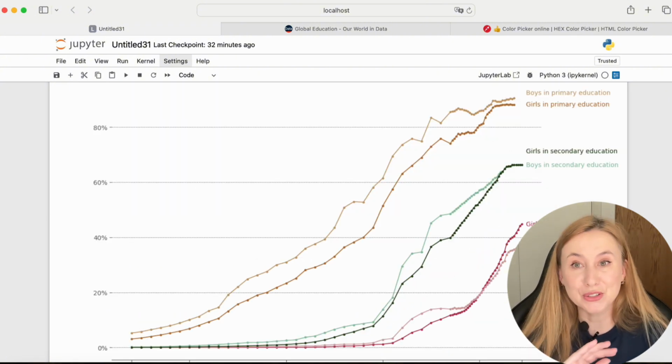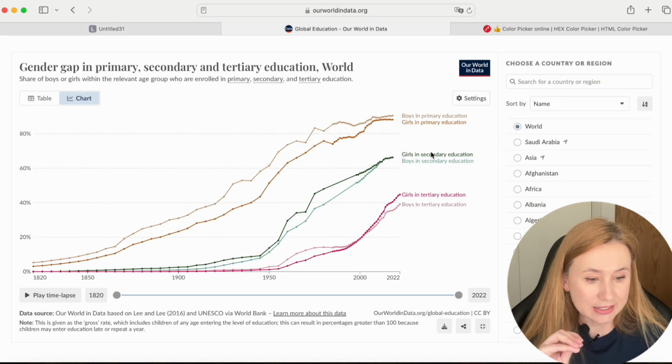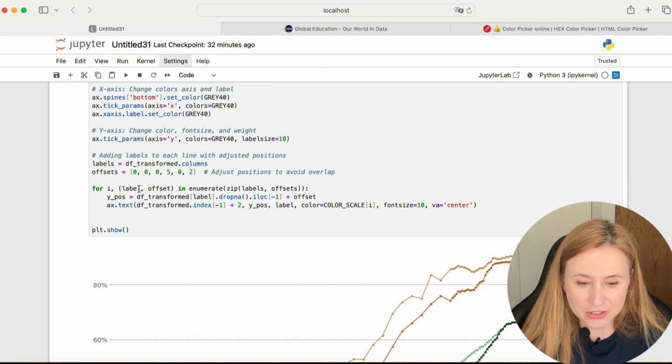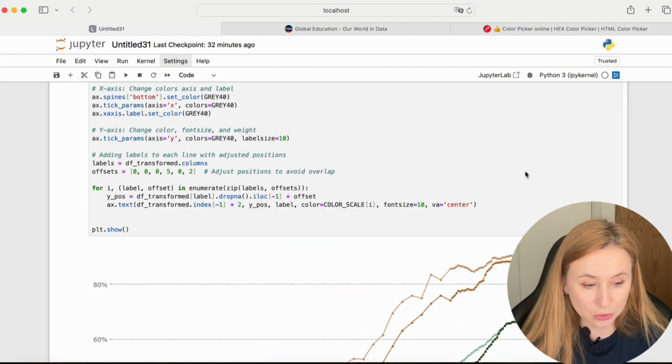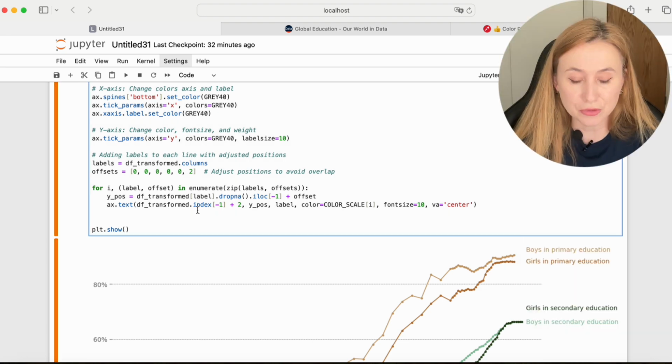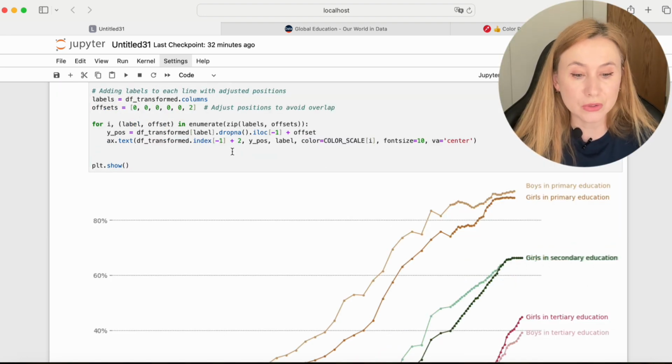So this is the bit that took me the most to create, those titles, making sure that they are the same colors as here. So for example, our first line is 0, 0. So you can see they stay where the last dot is. If I, for example, remove and create 0, 0, let's do it. You see, we have these two labels overlapping.